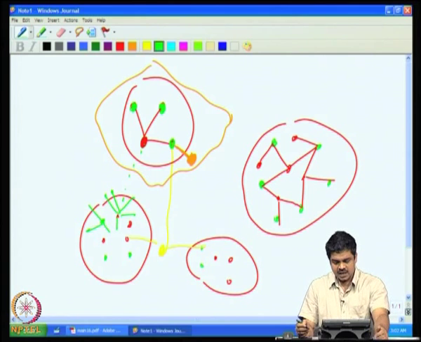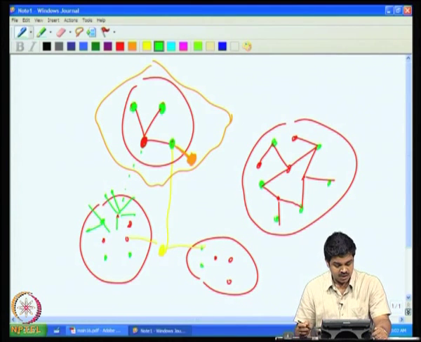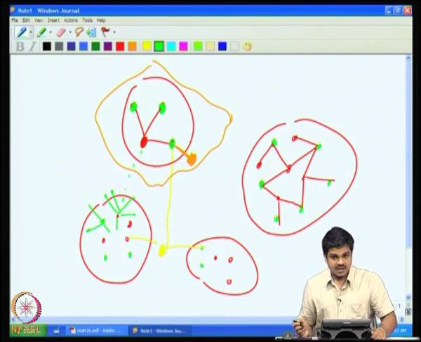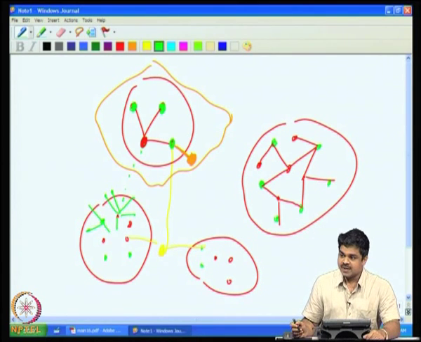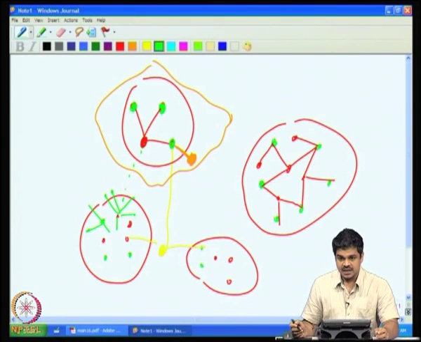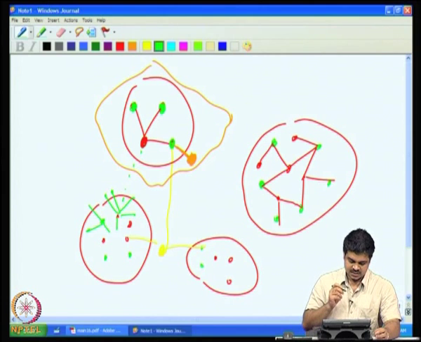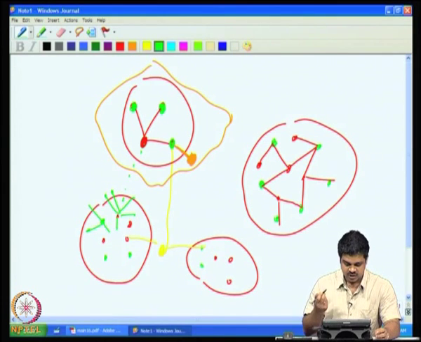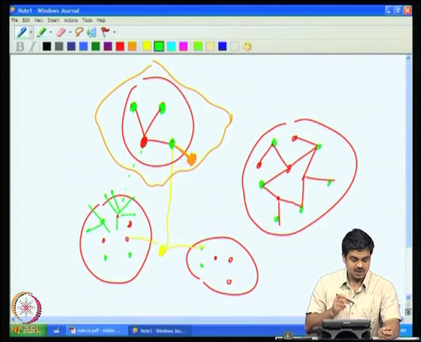Like many times in the proof of Brooks theorem, we were studying the connected components formed by certain two colors, say green and red, containing a green neighbor of the vertex which we were considering as part of the induction. And then first we argued that the red neighbor also will be part of the same connected component where the green neighbor comes. When you consider the red and green connected components, we argued that there has to be a path from this neighbor to the other neighbor.